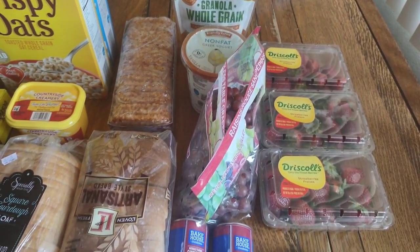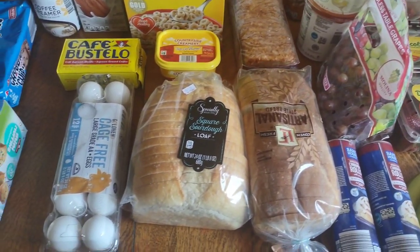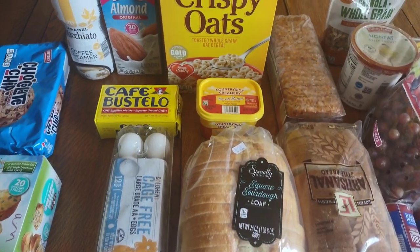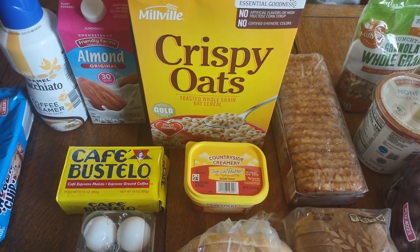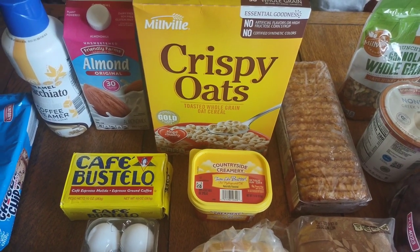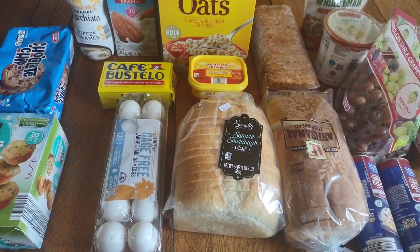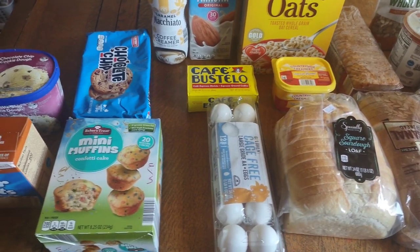How I shop for my family is I have a budget of $225 for every two weeks. I like to get the majority of it at Aldi as you're going to see today. I'm going to give it to you in sections because this is a big haul. I'm going to pop up the prices on the screen. Then next week I'll have a video that's just our fill-in haul of the things we need to get us through the last week of our meal plan.